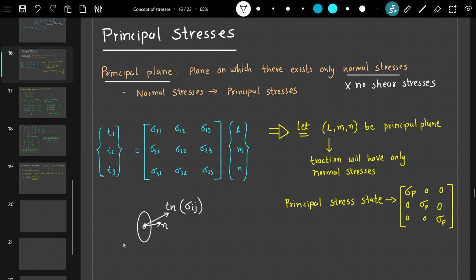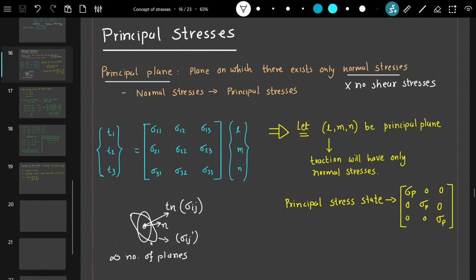Now we know at this point there exist an infinite number of planes, right? So if we take this particular plane and define the traction on this plane, it will give different stress components because the reference coordinate system is also changing. So we get different stress components. That means at a point we get an infinite number of stress components if we change the reference surface normal.